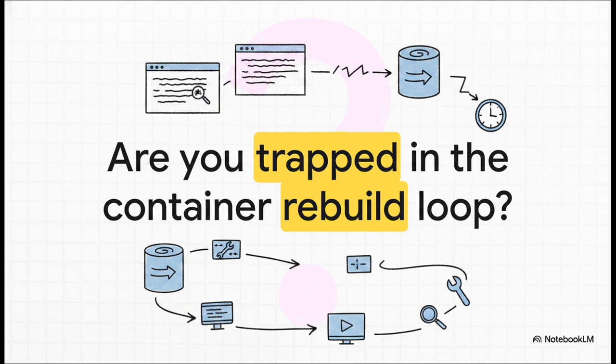So, picture this. We've all been there. It's the ultimate shared developer nightmare. You make this tiny, microscopic code tweak. Maybe you just updated a single string or fixed a stupid typo. And then you sit there, staring blankly at your screen, while your container agonizingly rebuilds. You run it, test it, find another bug, and the whole painful cycle repeats. Honestly, if your local dev feels slower just because you adopted containers, you're stuck in the rebuild trap.